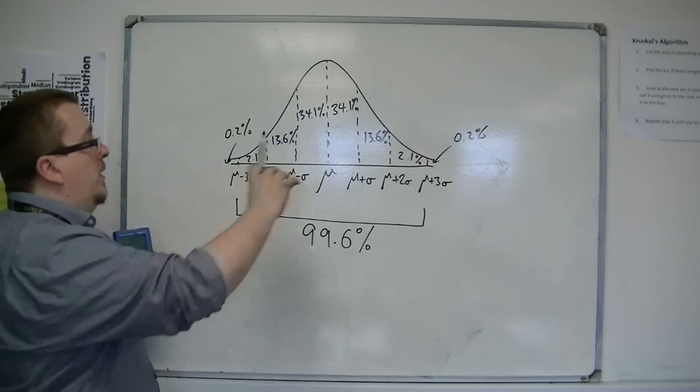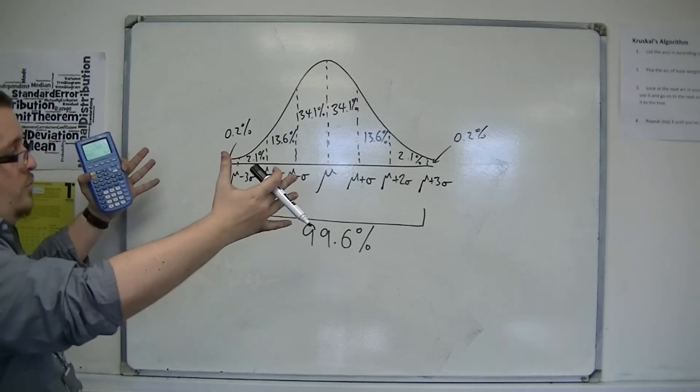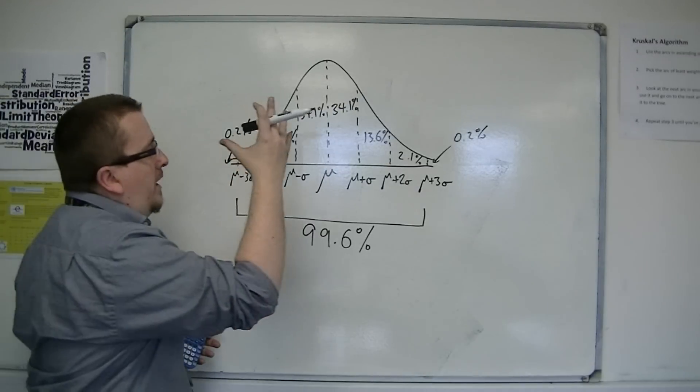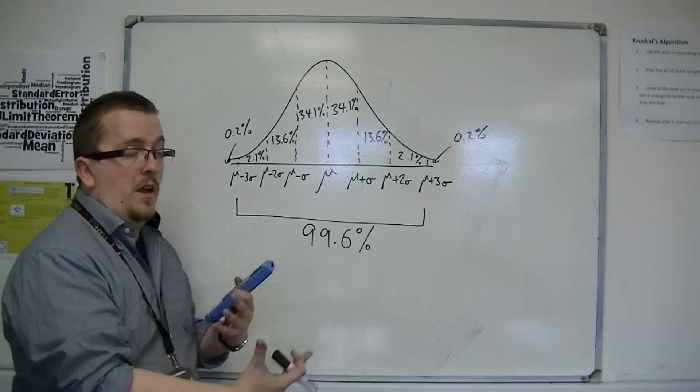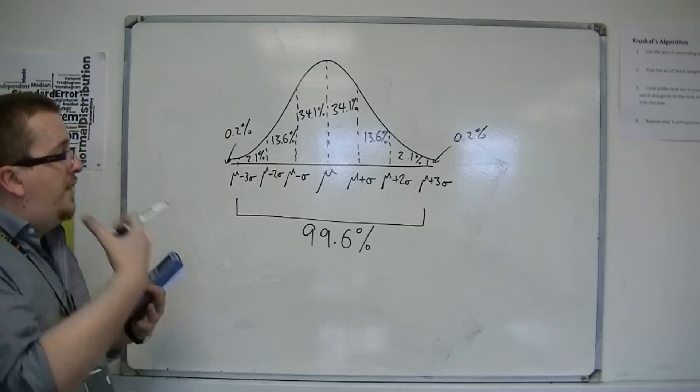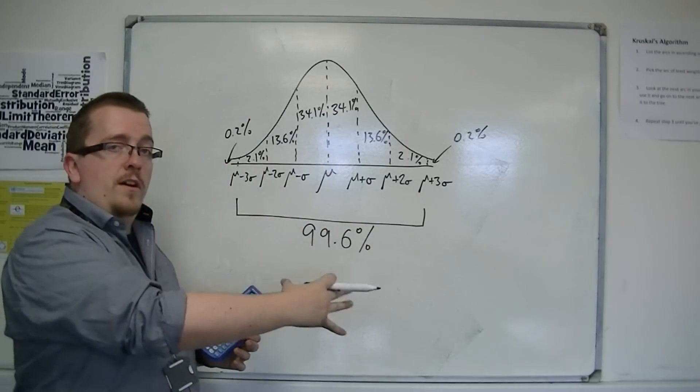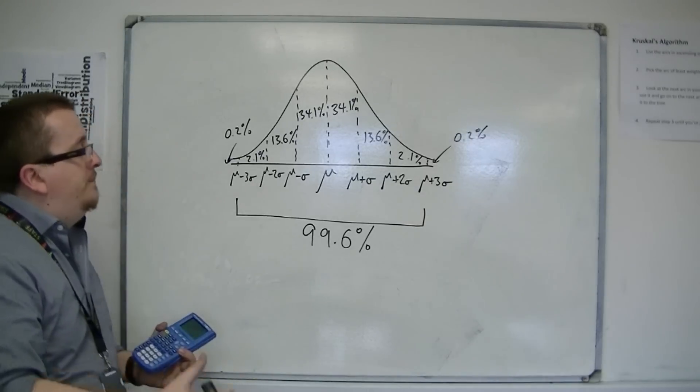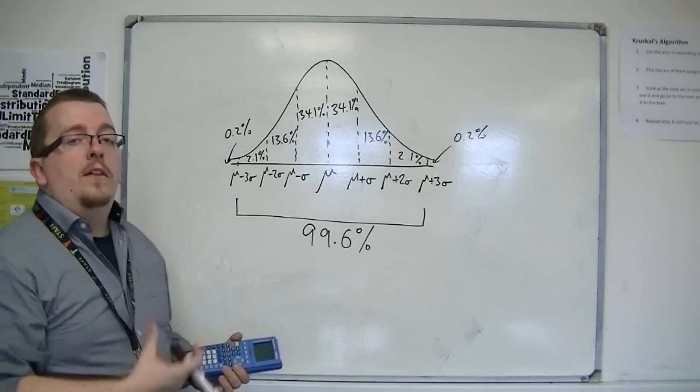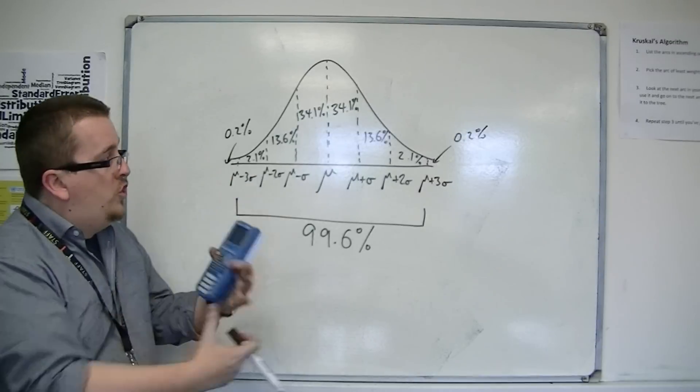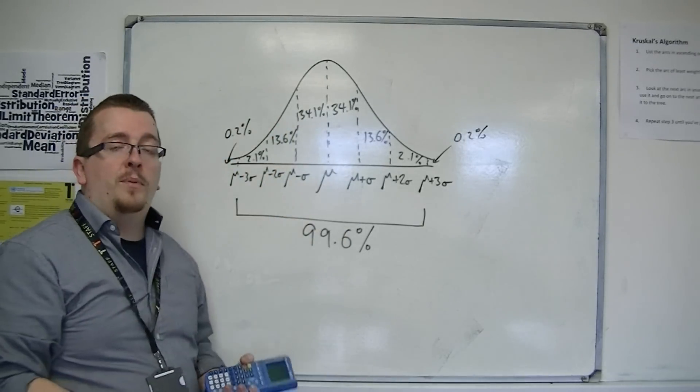So this is how the bell curve is brought about, how it's constructed. And we're going to be using these facts to answer questions about certain populations. It's a very powerful piece of kit because many things in real life are normally distributed. Things like weights and heights and lengths, they are all generally normally distributed, especially for very large populations.